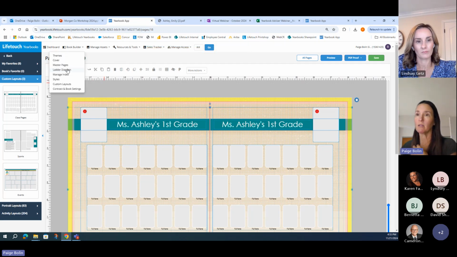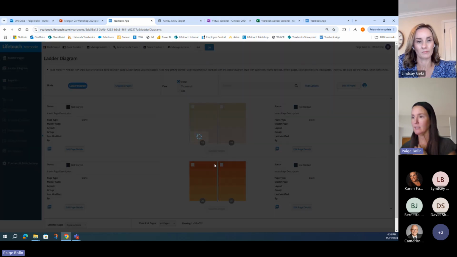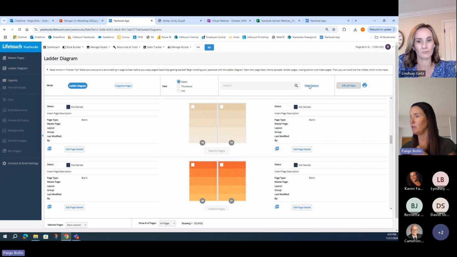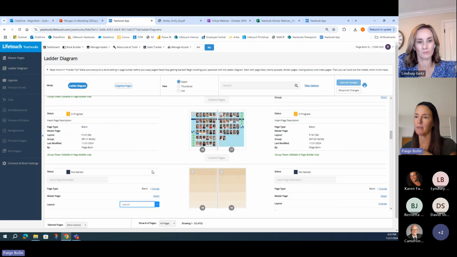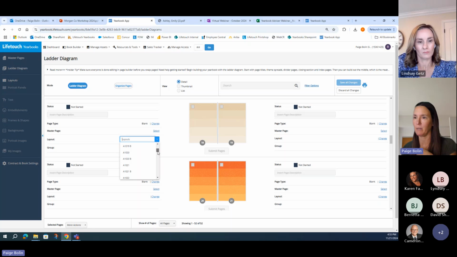But you can also, in the ladder diagram, do more of a mass change. If you are in detail or list, either one, and you edit all pages, it's going to open up all the information. You can insert your page description, which I think we went over earlier, but you can change your layout. If you do this, I would suggest naming it something towards the front of the alphabet, because it goes through all of the little layouts.